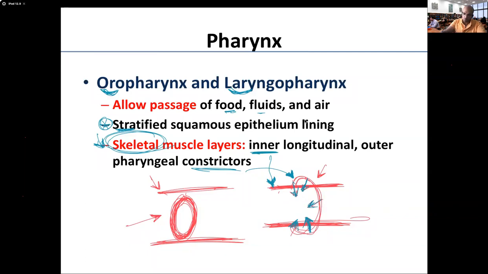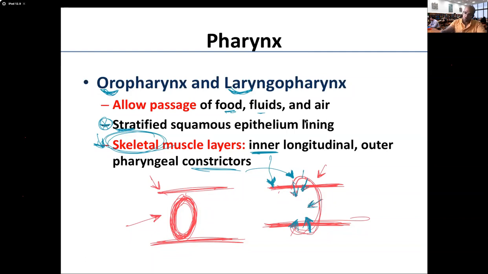So I won't have a problem having the circular muscle layer on the outside of the longitudinal muscle layer, because it doesn't take me long to contract them. So I won't have any disruption in the action of any. And they are skeletal muscles. So if I even persisted on keeping contracting those muscles, they will be exhausted and they will need to relax. They are, again, skeletal muscles.